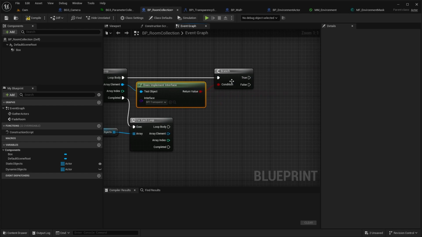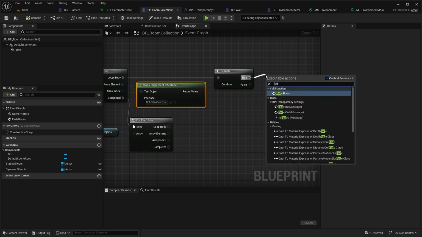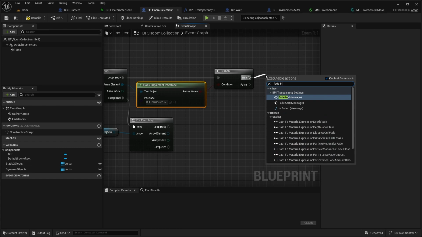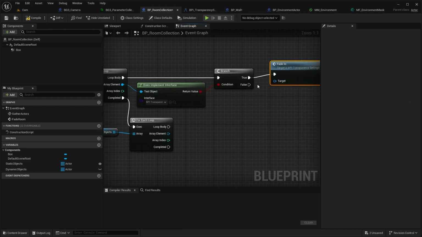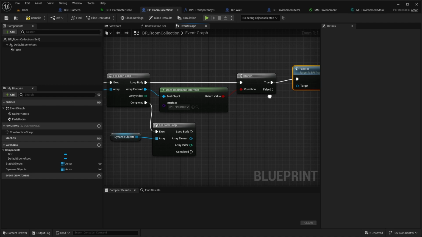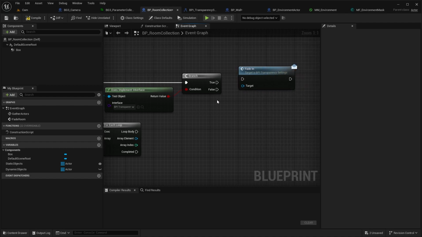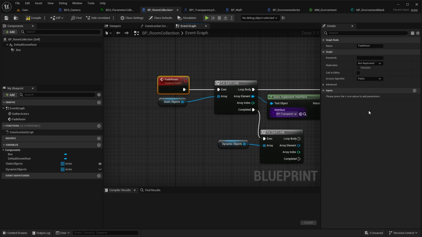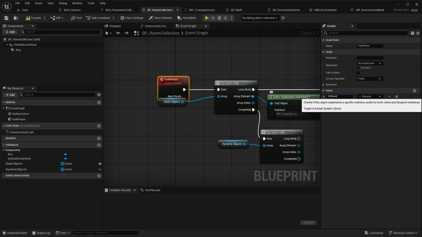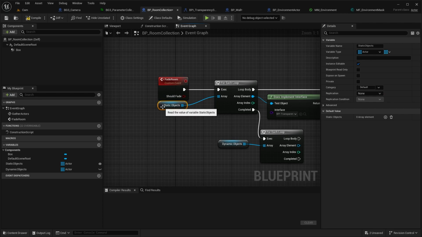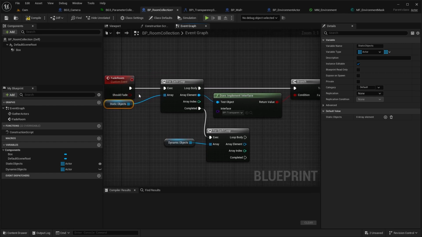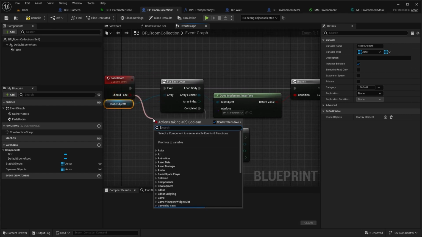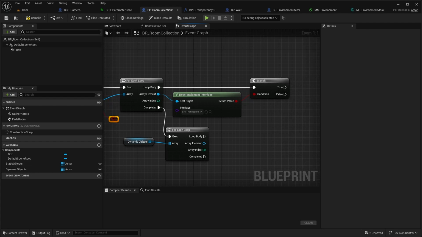And if true, we want to fade in. And actually, no. What we want is for fade room to have an input of a Boolean that says B should fade, because we're going to be toggling this for both fading in and out, and we want to be able to see whether the fade in or fade out should be playing. So we've got this bool here. Let's drag out, create a reroute node, just clean it up. And again.